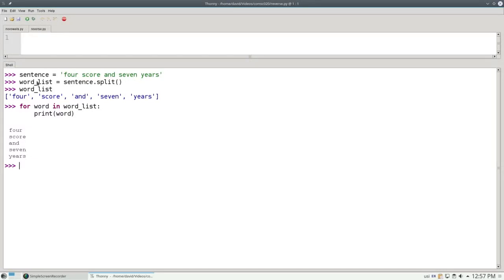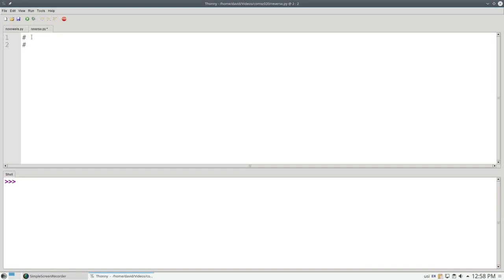Knowing this, we can write a program that goes through a sentence and builds a new sentence with each word reversed. So the string, for example, would come out as Rolf Maxi. That's the program we want to write. A bit useless, but it gets the point across. Let's put the comments in here to tell what the program does. Accepts a sentence, and then prints it with each word in the sentence reversed.